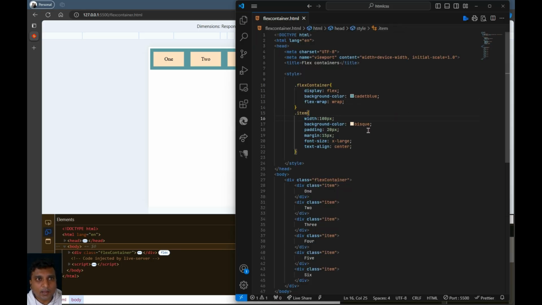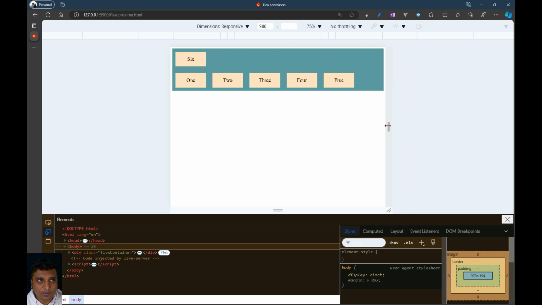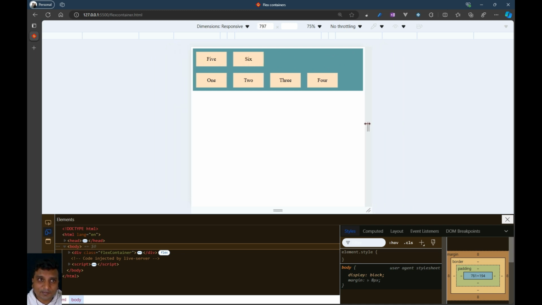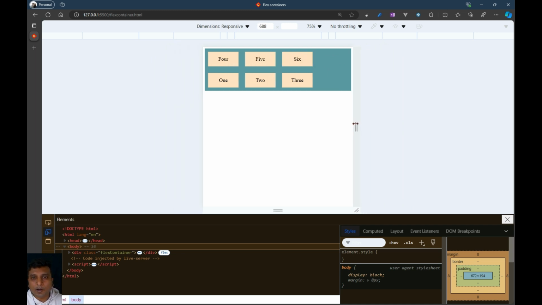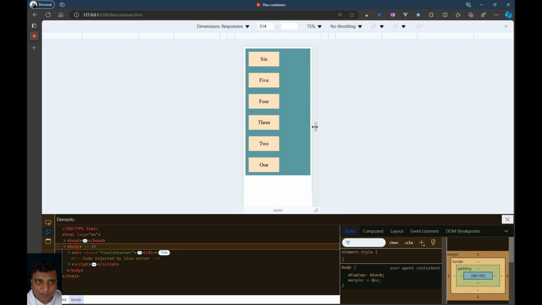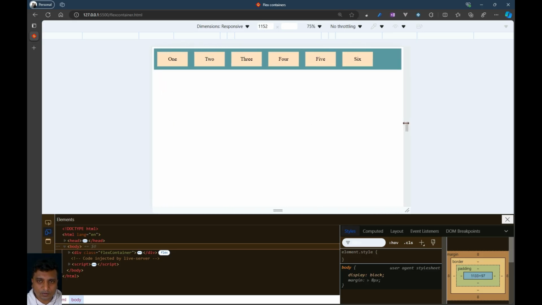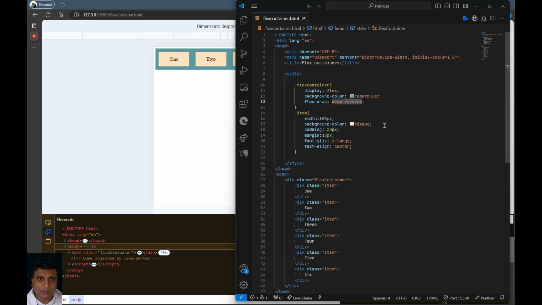Now, if I change this property to wrap reverse, let's see what happens as I shrink the screen size. Instead of moving to the next line, these items are moved to the line above, that is the prepending line. This is also an interesting behavior and it can be controlled in amazing ways. You can use these to design layouts which respond to the screen sizes or maybe the orientation of your screen which changes. You can handle things accordingly. This is Flex Wrap. Let's check out other properties of Flex now.